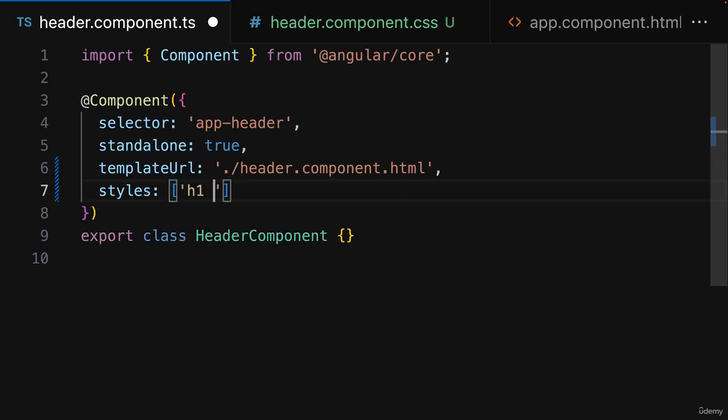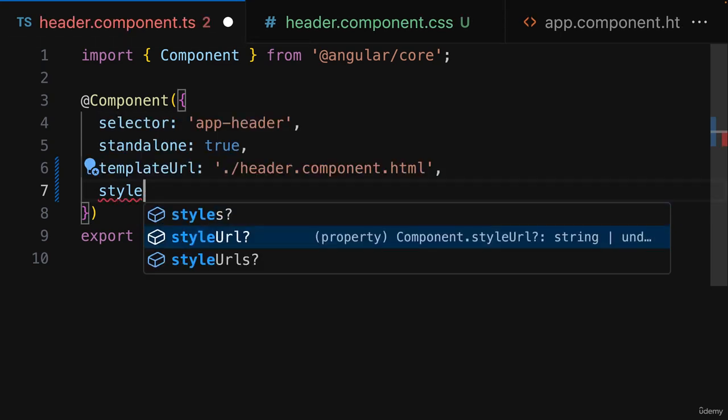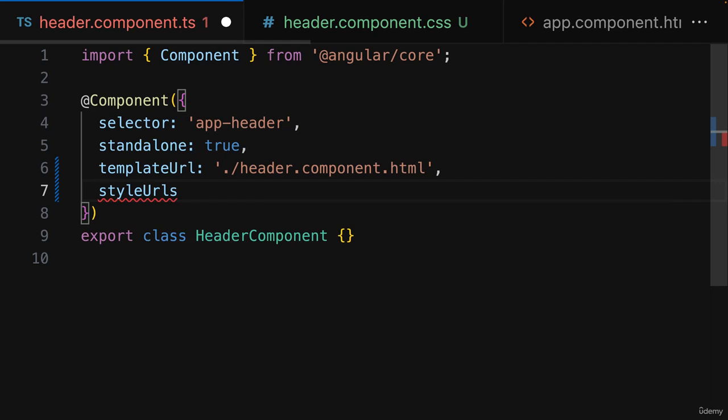So that you could set up your CSS rules like this right inside of this file. That would work, but just as with inline templates, it's actually a discouraged pattern, and the most common way of linking to external files is therefore with styleUrls, or if it's just a single file, with styleUrl, like this.